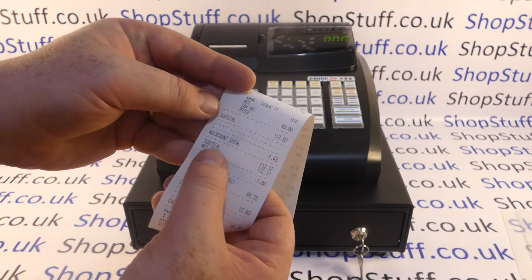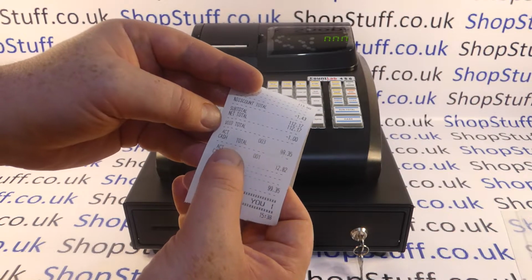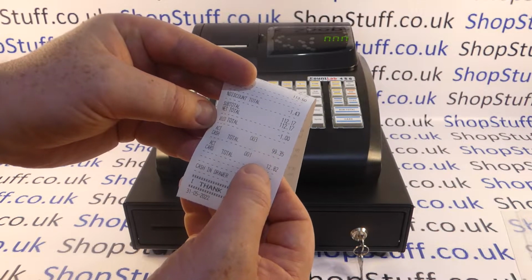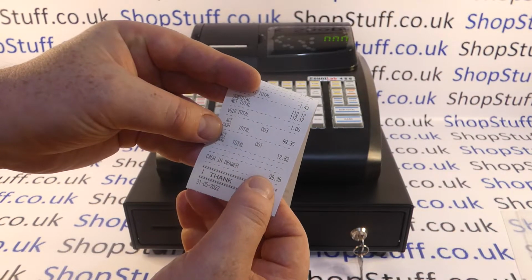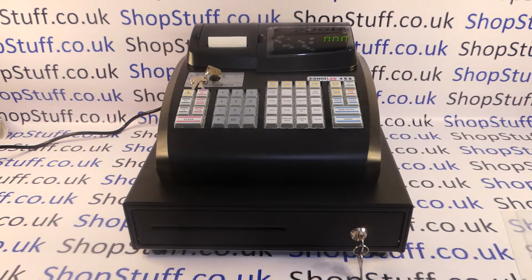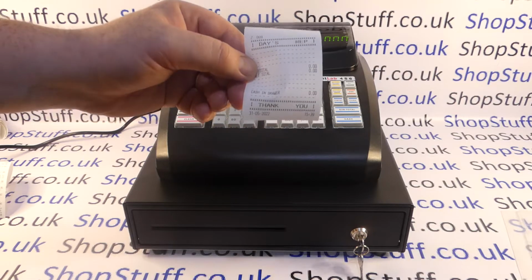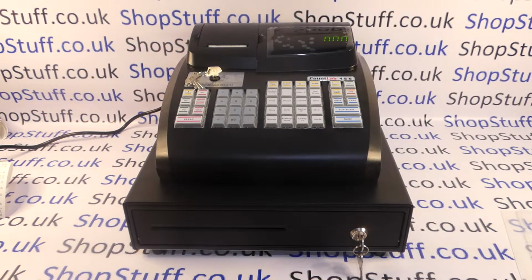You've got a subtotal, discount, void total, and then crucially you've got your cash and card totals. So ours is coming out 99.35 and 12.82 will add up to that net total of 112.17, and then you've got your cash and draw confirmation total at the bottom. One thing I like about the machine is there's no consecutive totals or grand totals in the machine. When you run a Z report, it resets everything, so you can prove that by running another one straight afterwards, and everything's at 0.